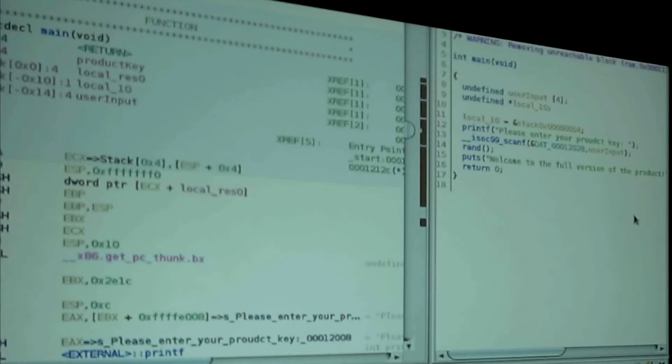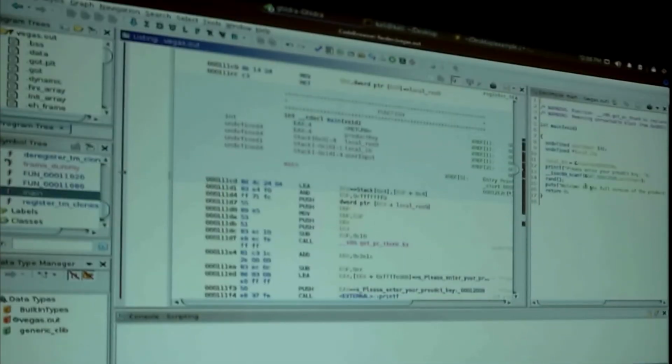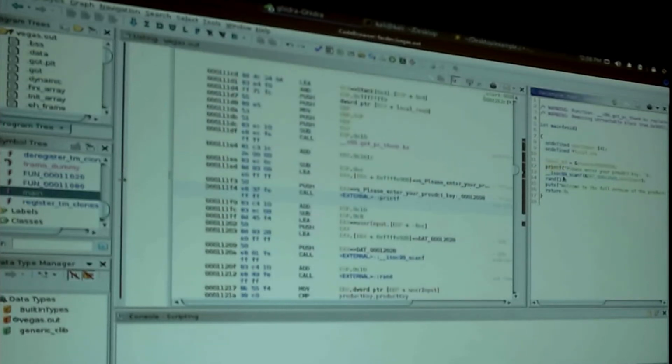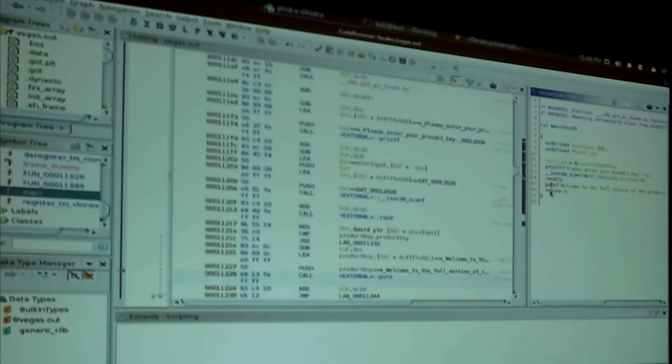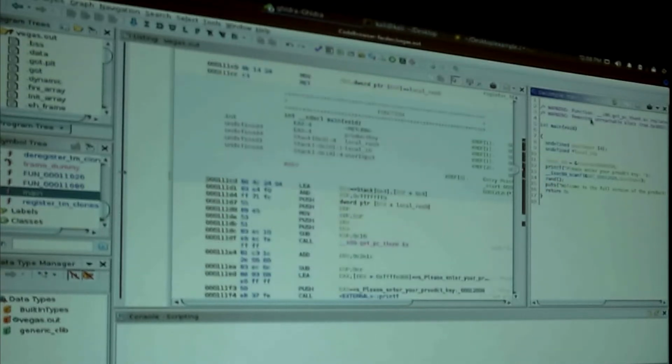So will Ghidra tell you which parts it thinks is the dead code? Not that I'm aware of. Okay, gotcha. I think it just won't highlight. So when you click through the lines of C code, it will highlight what assembly code corresponds to it. But you just have to notice that there's some code being skipped. Okay. At the top, there's a warning that says remove your unreachable block. Oh, there we go. You can go to the settings and tell it to actually show those.